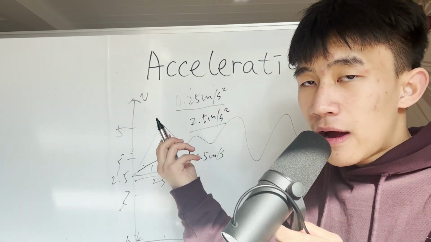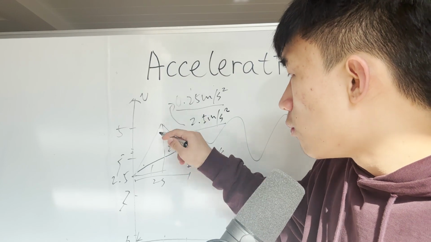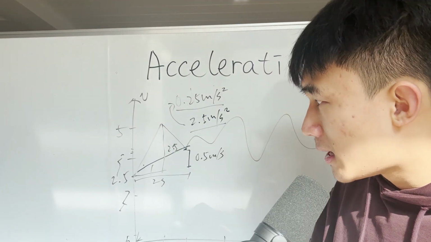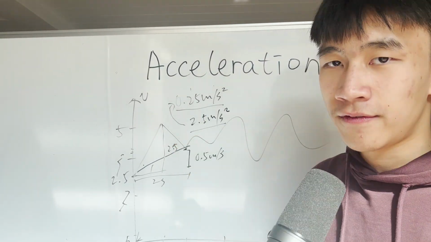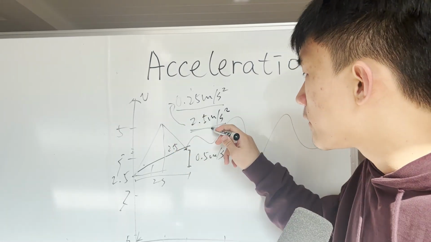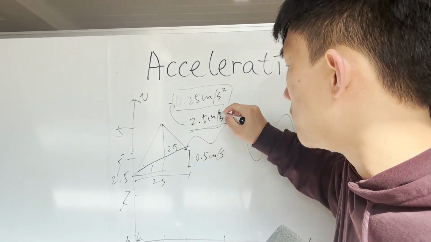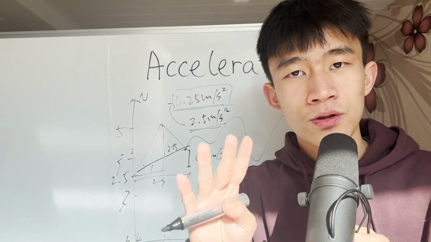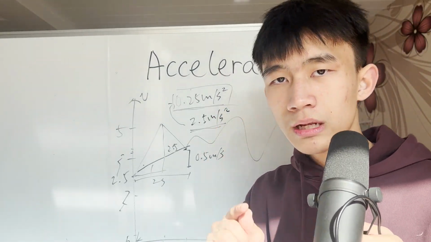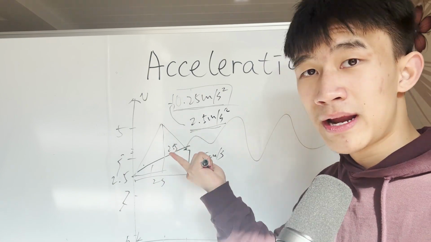And why is the average acceleration lower than this? Well, because between t equals 1 and 2, the acceleration is negative. And that negative and this very big positive, they balance out to become this average number, right? So this is the thing you need to remember. Now, this is the straight line case.